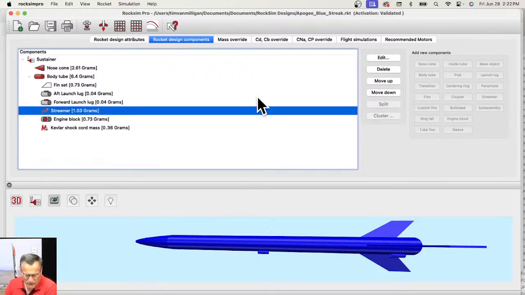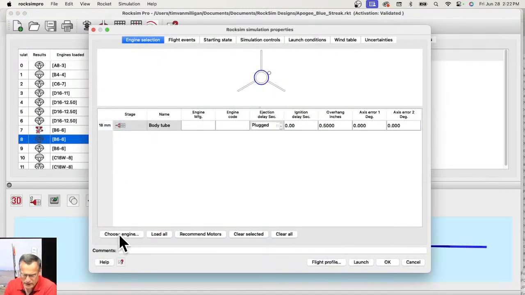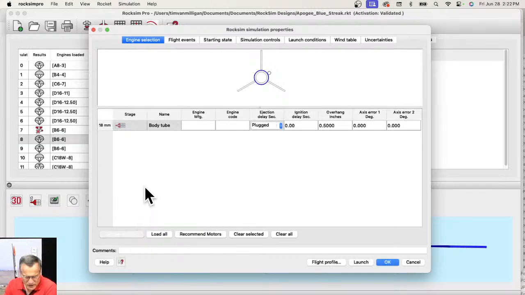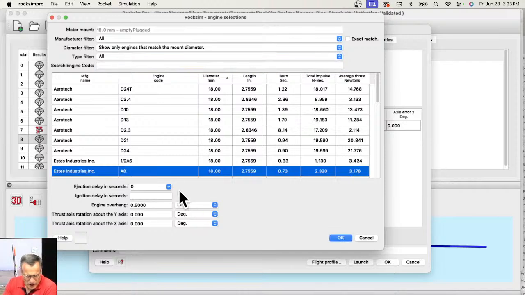Let's do a simulation and see if it is deployed. I should have used load or edit there. A8-3.